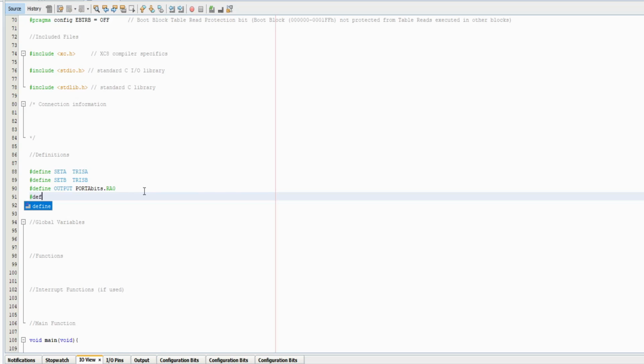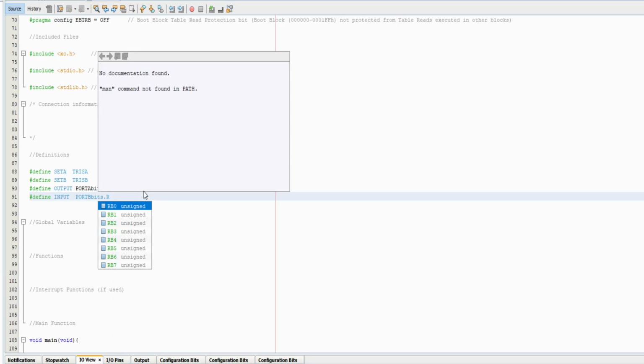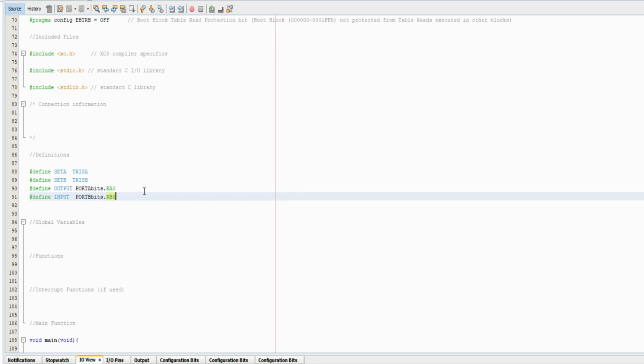So hashtag define input port B bits dot R B0. There you go.